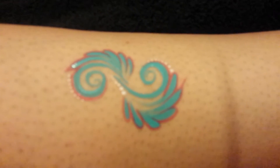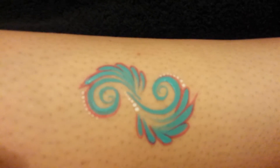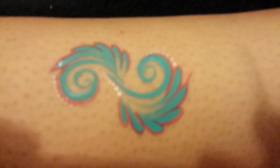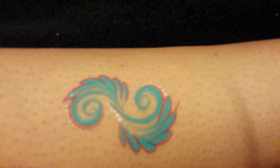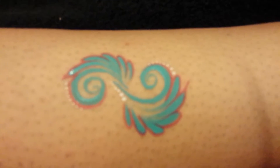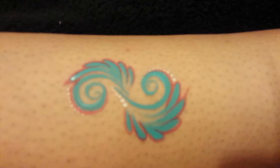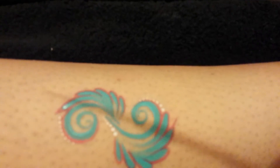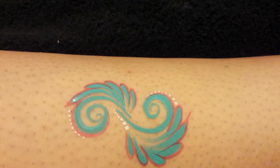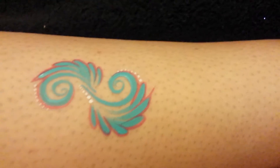Hello everyone, I'm going to be doing another tutorial on techniques for doing swells and creating something like this. I will be carrying on from what I've already put down. I'm just going to be using a couple of Superstar colors. I will be showing you how to load up a brush as well. I'm going to be using a Loew-Cornell number 2795 series for the whole design — everything on here is done with the same brush but different paints.